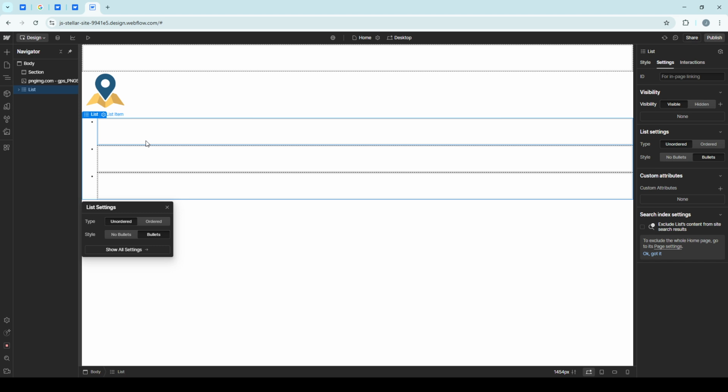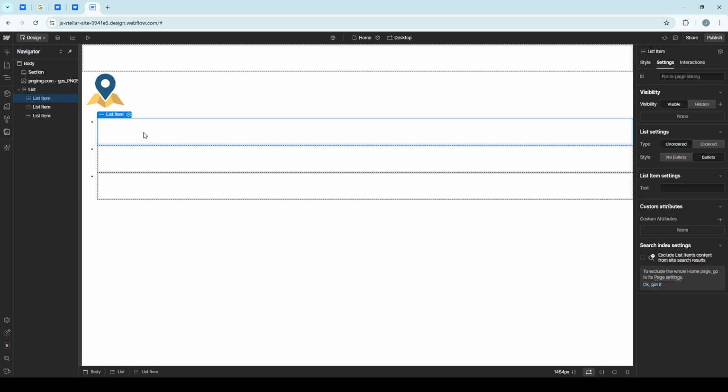By default, when you add a list element, Webflow gives you an unordered list, which is basically a bullet point list. This makes it incredibly convenient if you're going for that traditional bullet style right off the bat. However, suppose you need it to be numbered. In that case, you can easily switch from an unordered to an ordered list by going to the Settings panel, which is located on the right side of your workspace. This flexibility lets you cater your list style to your specific design needs.